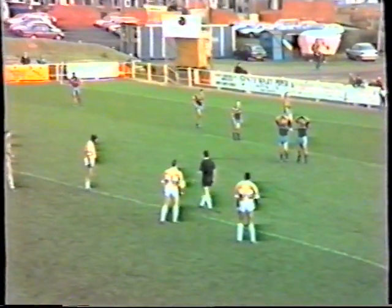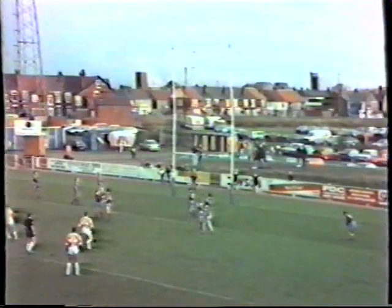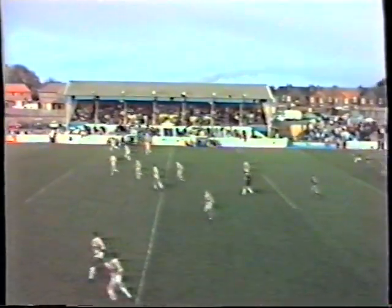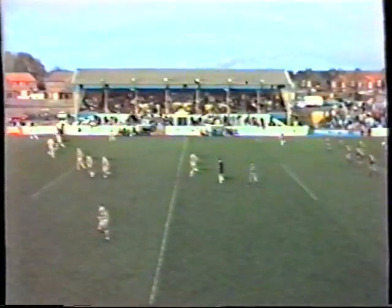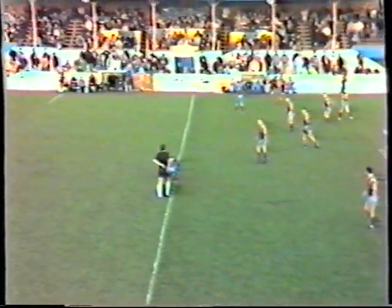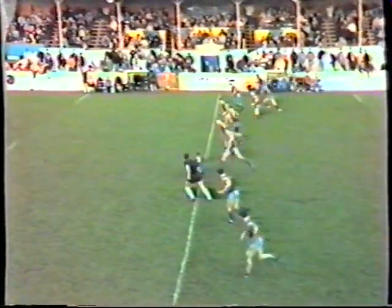Another chance for Gilbert then. He's kicked one already from a similar position. Straight through from Gilbert. 10-4 then, 26 minutes gone. It's 10-4 to Doncaster. Two gift points then for Huddersfield, really. Doncaster fans aren't at all happy with that decision, but there's not much they can do about it as the goal's gone over, and it's 10-4.